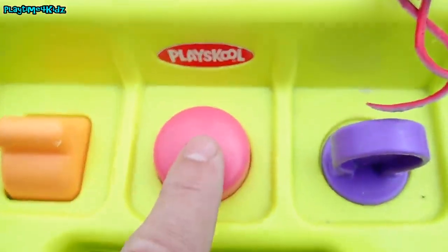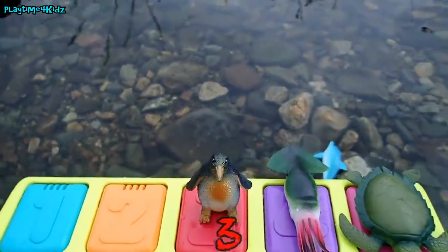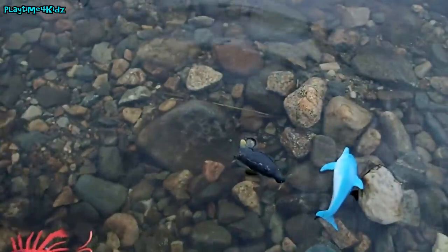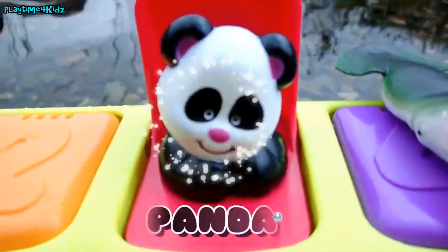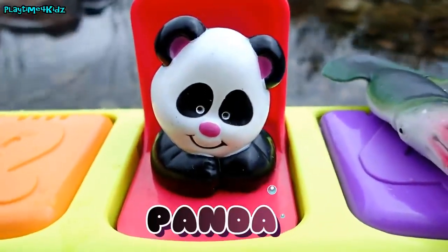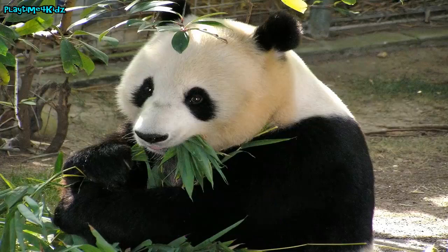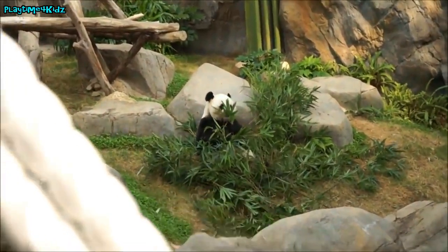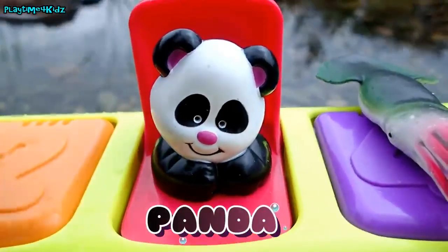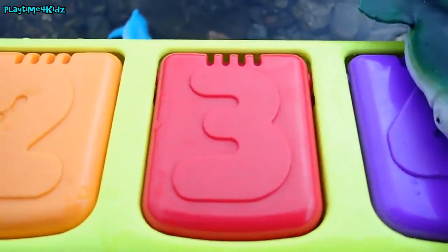Let's push this pink button. One, two, three. Whoa! Very nice. There goes the penguin. Underneath the red square was a panda. Panda. Three. The red square has a number three on it.